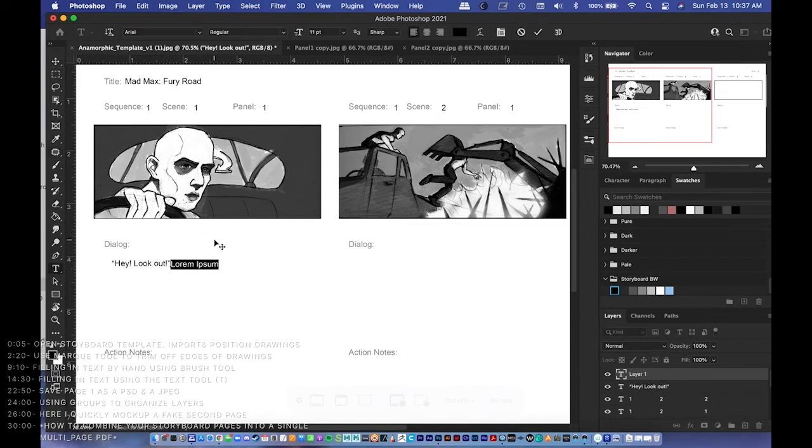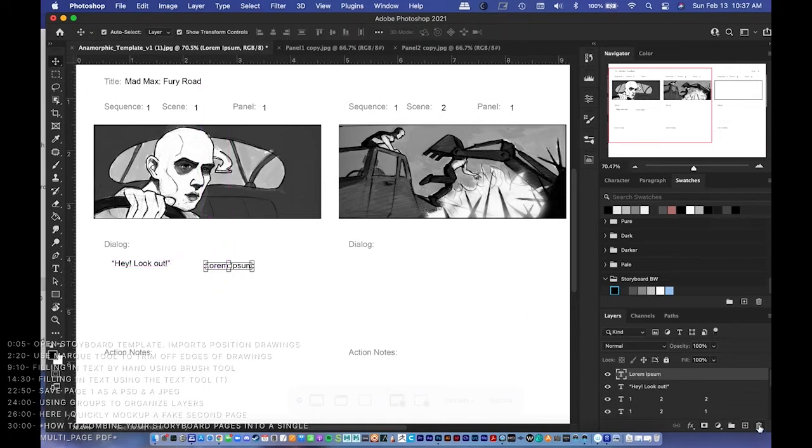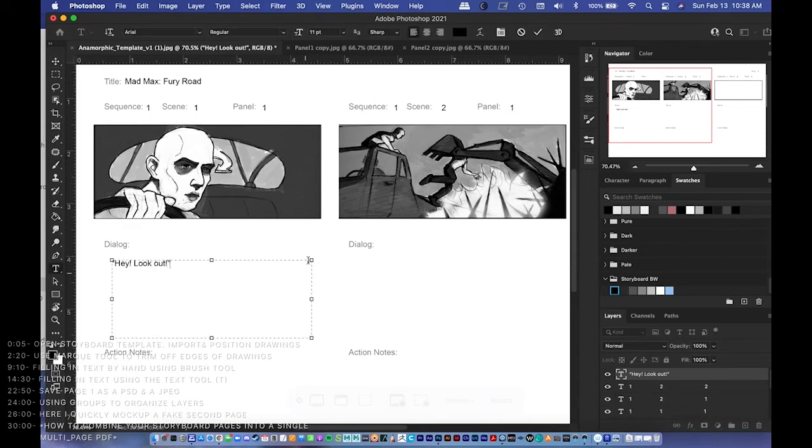Oops. I did not mean to make a new layer right there. So if you make a new text layer like I did by mistake, just select it in your layer field, press delete, and delete it out. And then I'm just going to click on this again. I'm going to try again to continue writing this out. I'm just going to type in random letters here.